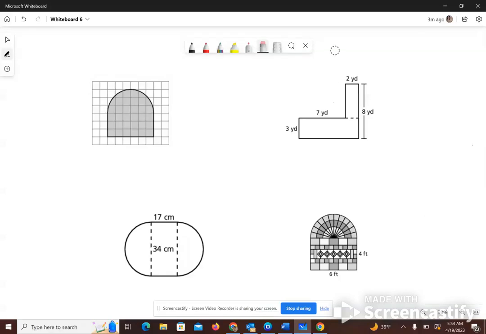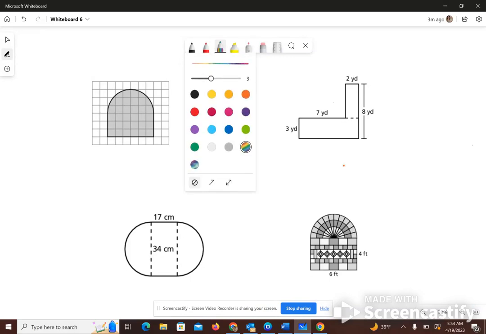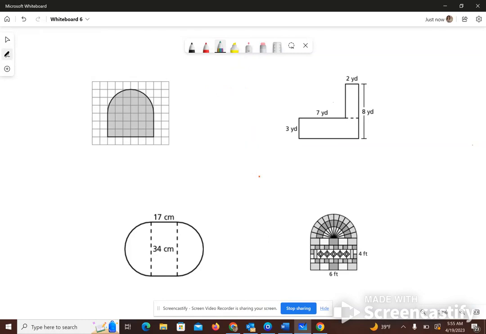These last two examples that we're going to do together both involve semicircles. So let's look at this first one in the bottom left corner on my screen and kind of in the middle on your paper. We're trying to find the perimeter, and we have some of the information, but we have to do some calculating to find additional. So first of all, we know that this section is 17. So that means this section is also 17.